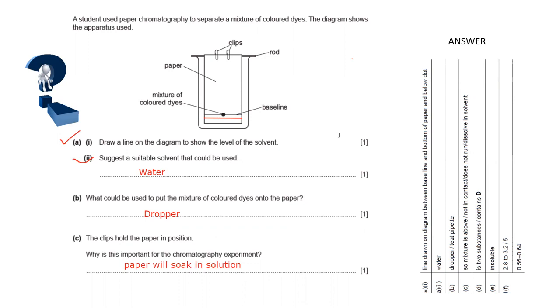Yeah, paper will dip in the water. Paper might dip in the water completely, because as the paper is soaking up the solution, the mass of the paper is increasing, so that will cause the paper to slip. So the main purpose of the clips is to hold the paper at one position, so it does not move, or does not dissolve or mix in solvent.